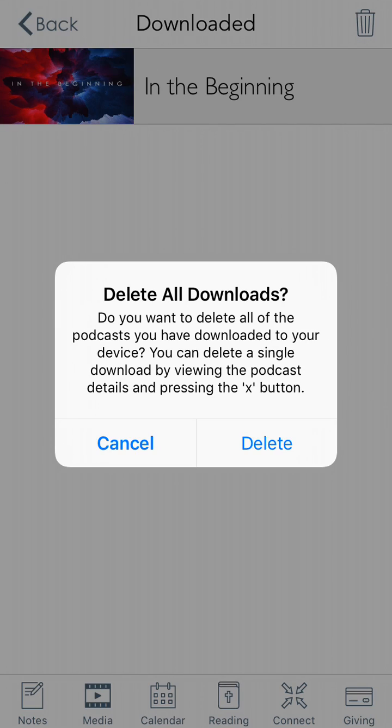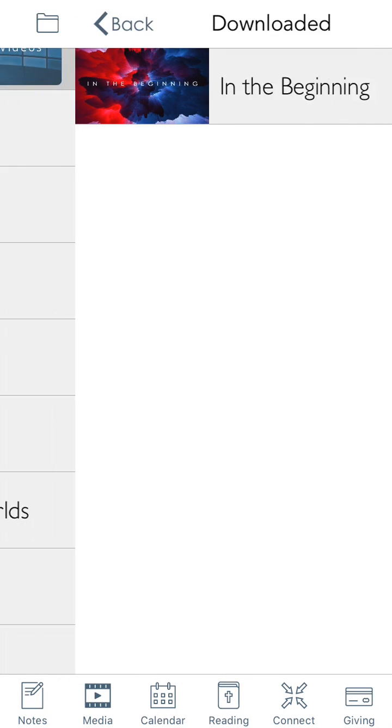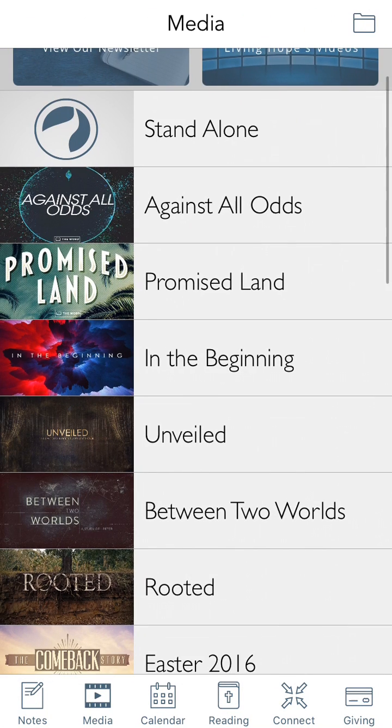You can still access them from the other menu, and you can still download new sermons or the ones you already downloaded, but this just helps you to free up space on your device easily without having to go to each sermon and delete them. And all of this just shows that we tried to make it so you can easily delete sermons from anywhere that you are within the sermons menu and do it in mass deletion or just delete a single sermon. So with that, we've covered everything that you can do with the media section.